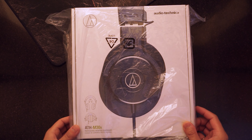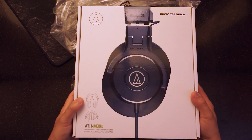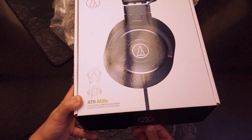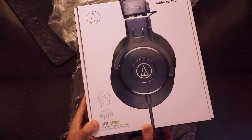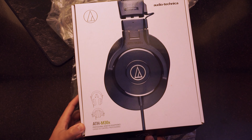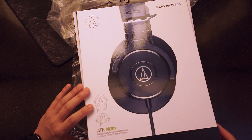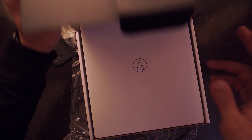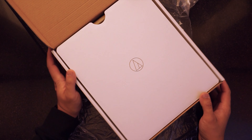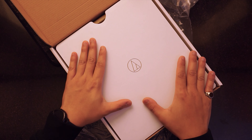After some research and finding my needs, I came up with the M30x because for a long time I've been searching for dedicated studio headphones to listen on my sound mixing, especially on the voice part of my videos, and to listen to music as well. I'm also looking for very affordable studio headphones that will not break the bank.